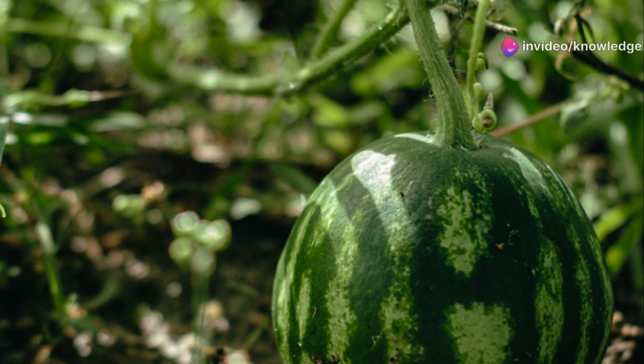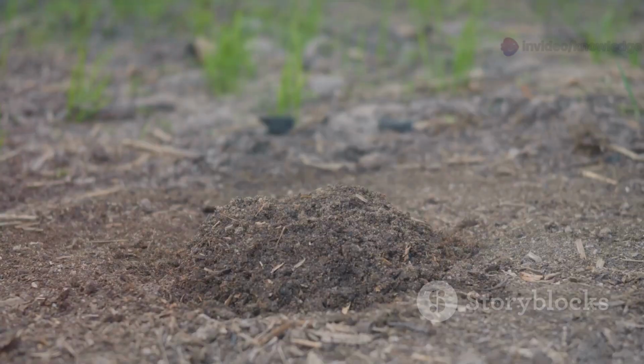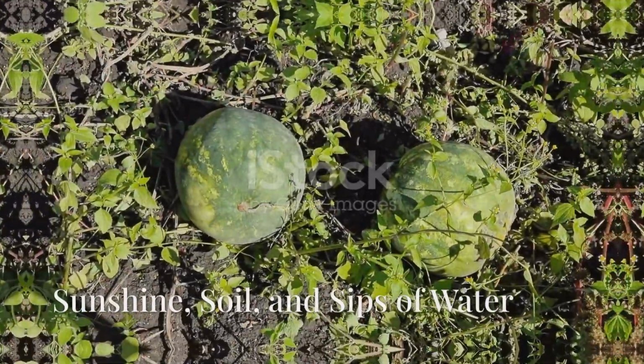Watermelons love sunshine. Dig a hole slightly larger than the pot your seedling is in. Gently loosen the roots and place the seedling in the hole. Fill the hole with soil, patting it down gently. Water deeply to help those roots settle in. Now watch them grow.